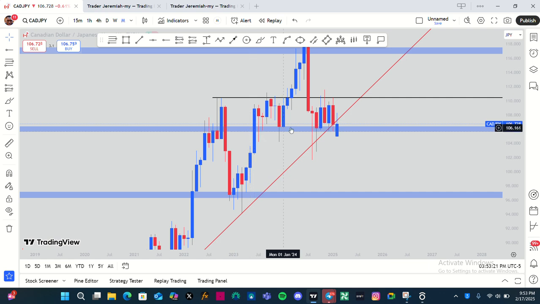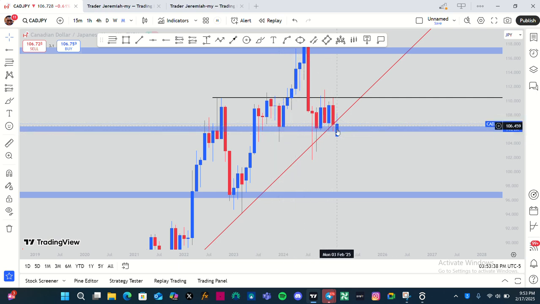So after that, you will now draw the neckline of that head and shoulder. This was the head, and also this was there. So you will draw a minor level, though this was a support level, this was a major support level, and it was lining up with this head and shoulder pattern.